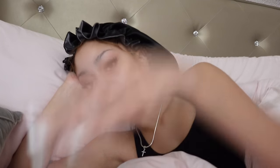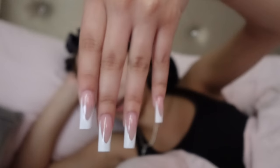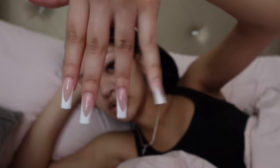Well, I'm at my hair appointment, and I'm very excited because my rings, I mean, my hands look bare, but my nails are eating down, and I'm so excited to get my hair done for the simple fact that after I get my hair done, I can try on all my outfits to make sure that everything's gonna be good. My toes are done now, my nails are done now. I have everything that I need to make sure that everything is going to look perfect for this trip.